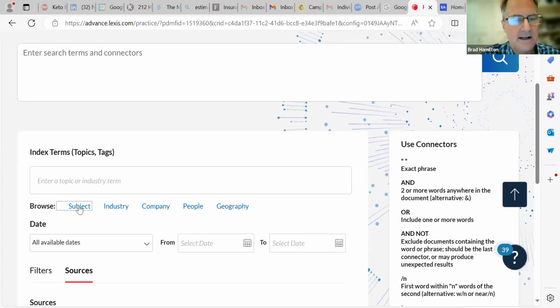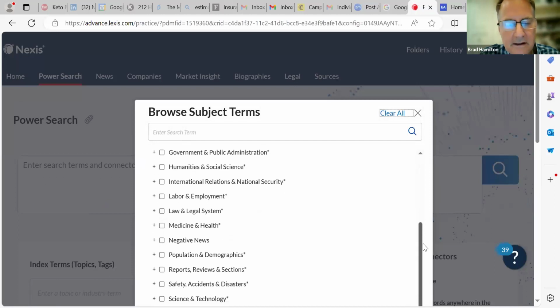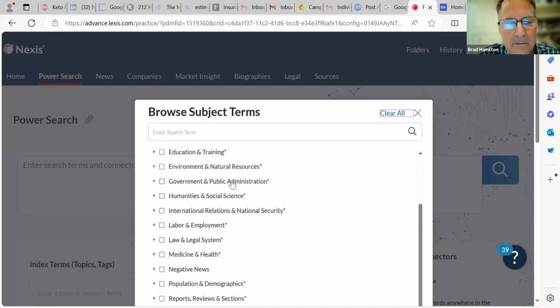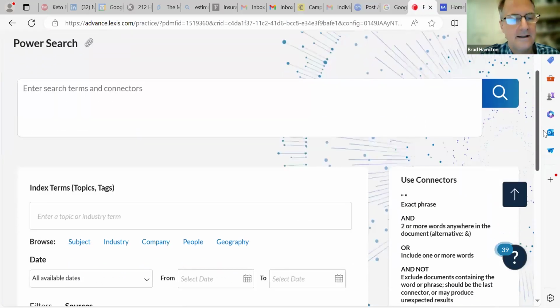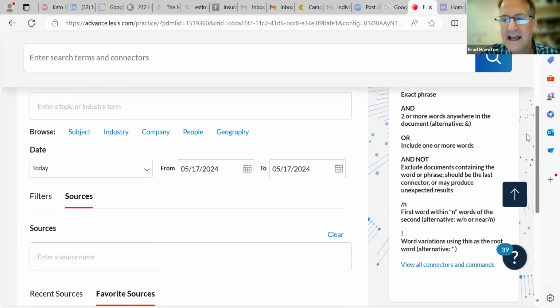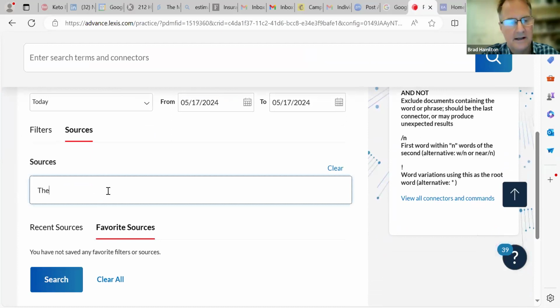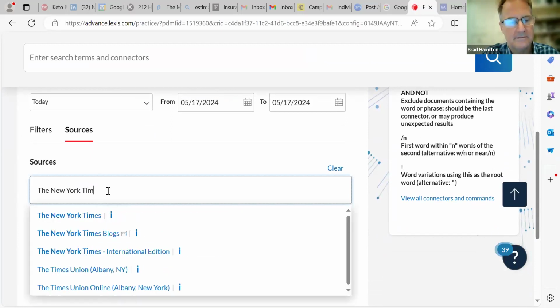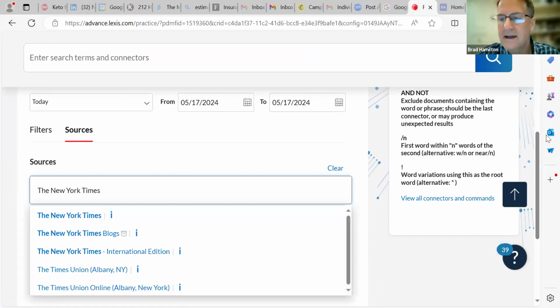And then you would go into it and you check the subject field, right? And guess what? There is one that's perfect for this. Let's see, where is it? Government and public administration, right? That means anything having to do with the government or public administration. So of course, that is going to be political in nature. And then you can do all available dates. You're going to do today. I want just today, right? So every day is a new day, and you'll get them each day, and your source is going to be the New York Times. There it is, right there. Bang. Okay, so once you start that search, that's what you get.